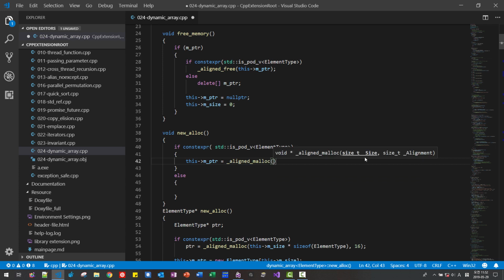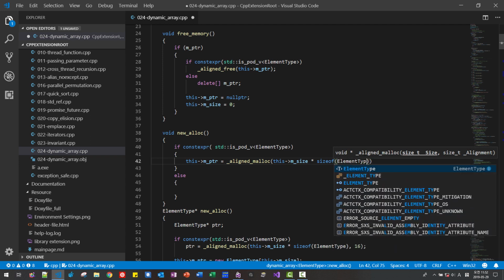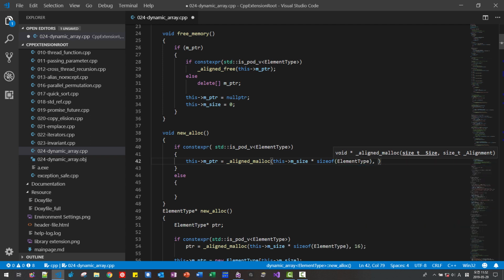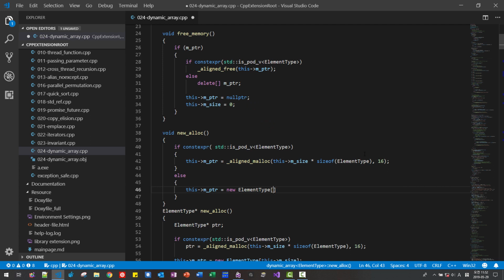We have to provide a size. This is byte size, so this m_size times sizeof element type. This is byte count. We align 16 byte. Else this m_ptr equals new element type, this m_size.